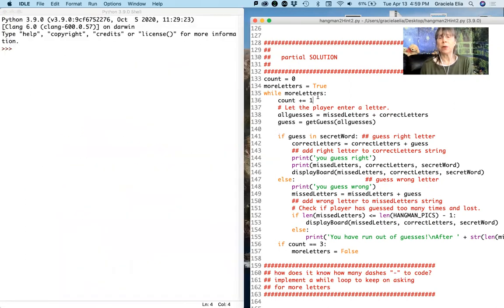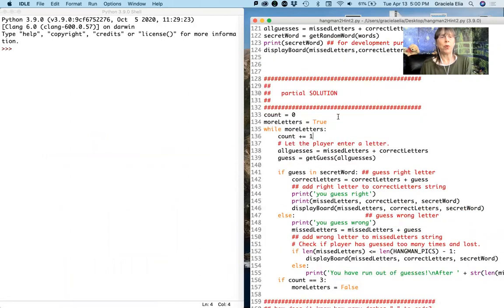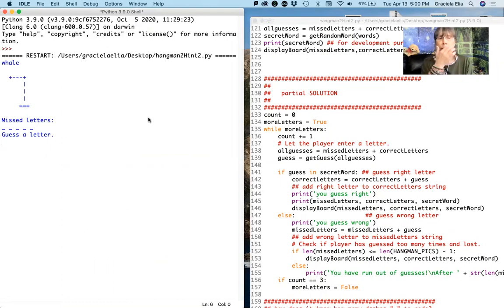So let's run this just for one second, just to see what I have over here. Let's take a look. So I do have a little bit of cheating over here. Remember, I told you that this is so it makes it easier. It looks like this as well, so we can determine if we want to decide if we want to give it a correct letter or a missed letter.